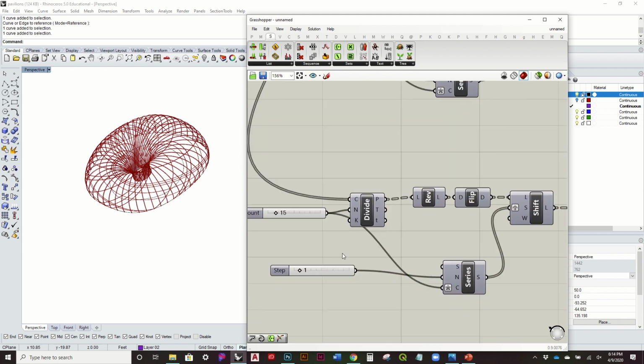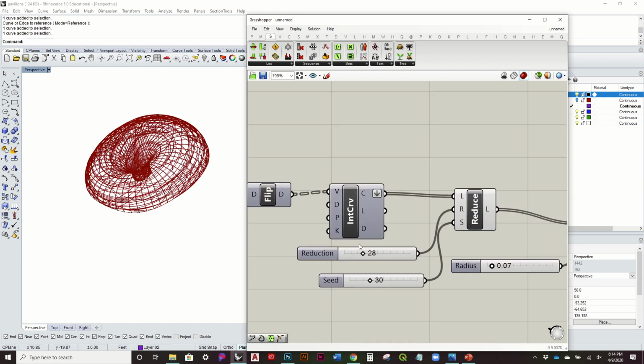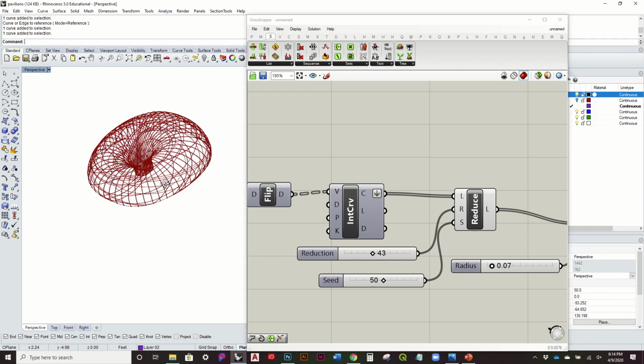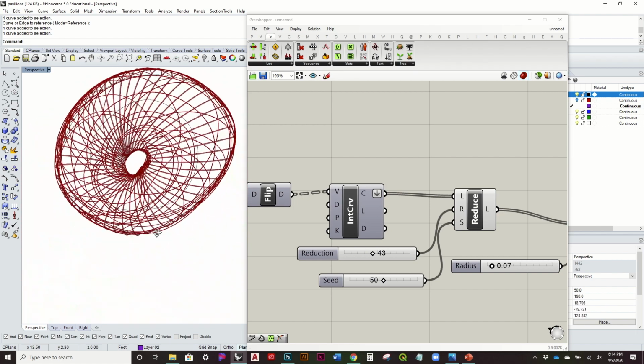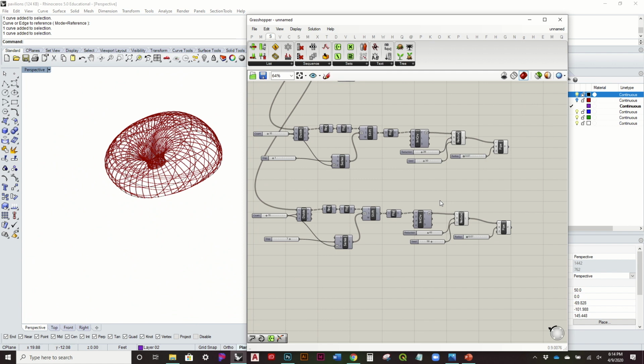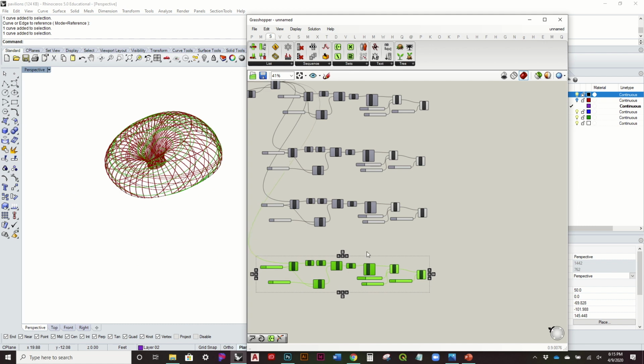in this case, maybe I'll make them a little bit more angled, like really angled. Maybe I'll have a lot less, or at least somewhat less. Change the seed again. So it's just a matter of creating multiple of these iterations to get a certain density and character to this. So I'm going to do it just one more time.